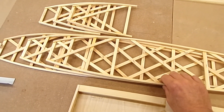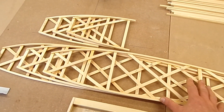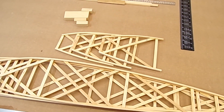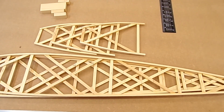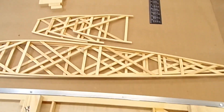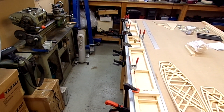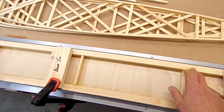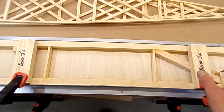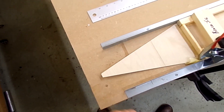We've got some ribs too — I've made up a total of six full ribs and six nose ribs: three top ribs, three top half ribs, three lower ribs, and three lower half ribs. Almost enough to make one wing if all the ribs are identical — and there's very little difference between them. In addition to the starboard wing spar, I've got the port wing spar about half done. It still needs sanding to get rid of the squeeze-out over the top, and once that's done and the tip stiffeners are in, we'll be laughing. I've got a piece of wax paper there so I don't glue it down to the bench — learned from the last one.